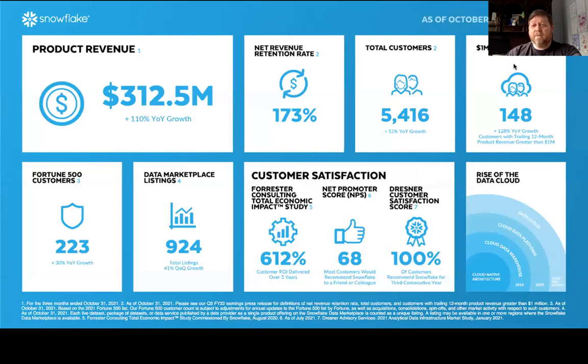And then finally, let me wrap up here. This is all as of October 31st, 2022. This is specifically from them. This is a great one-pager. And normally I don't share these, but I thought this one was done so well, I wanted to share it. Make sure you're reading the bottom here as well. If you have any questions on these or concerns, feel free to pause the screen and read it.